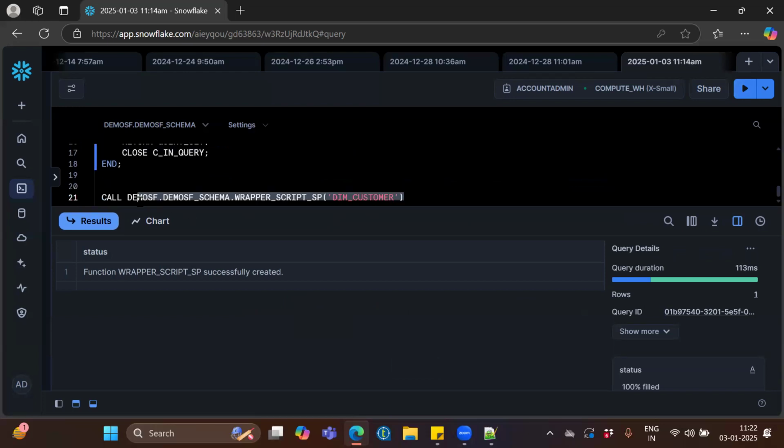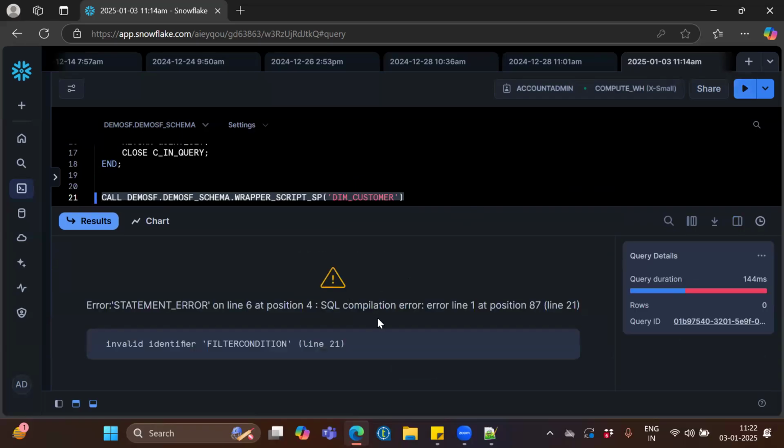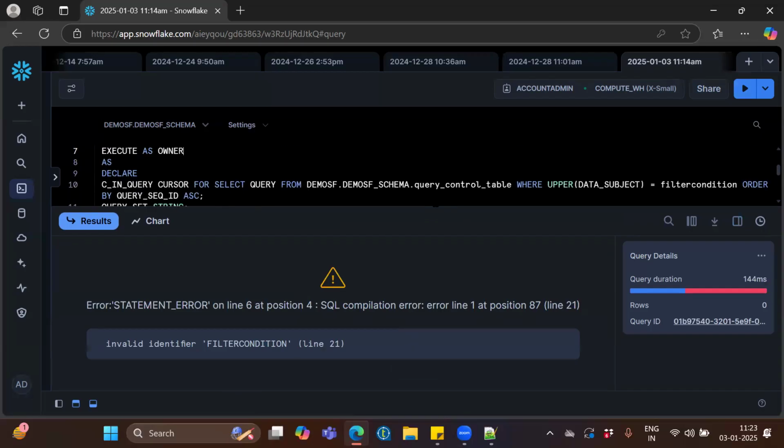Compilation error, invalid identifier. This is what it is saying. Okay, why is it saying this here?